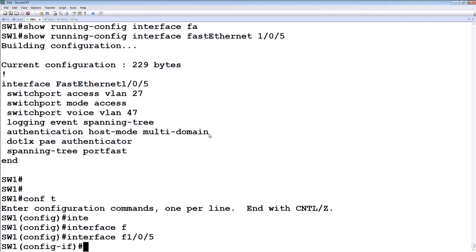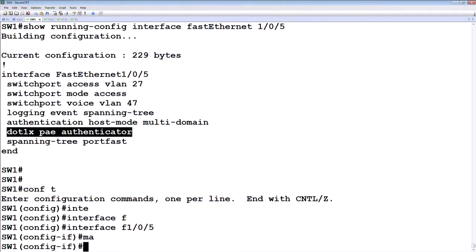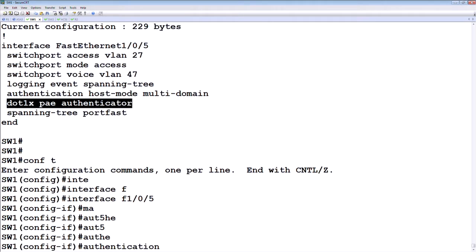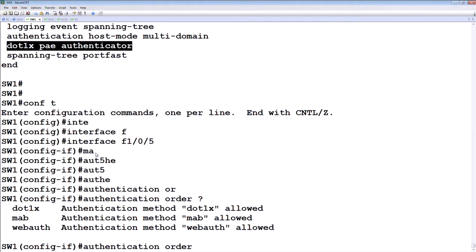I said that the host mode is multi-domain, which is good. I enabled the switch as the authenticator, which is good. Then I want to say MAB, but before I do that, there is something called authentication order, which by default is .1x first and MAB then.